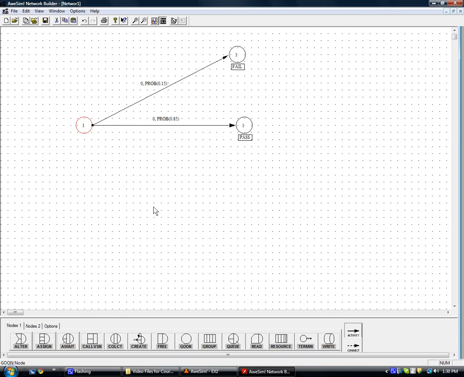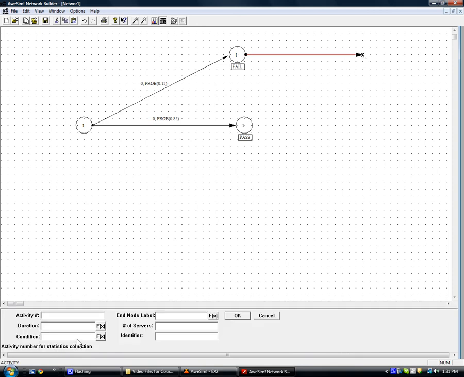Now, just to illustrate the use of specifying an end node in an activity, we're going to send this to a node called rework, but the rework node is maybe in another network file or elsewhere in the network definition. So we'll click on fail, and then out here in space somewhere we'll double click, and that'll be the end of the activity. In this case we want to specify an end node called rework. Leave everything else the same. We'll make this a 0 duration, no conditions. We always go this way.